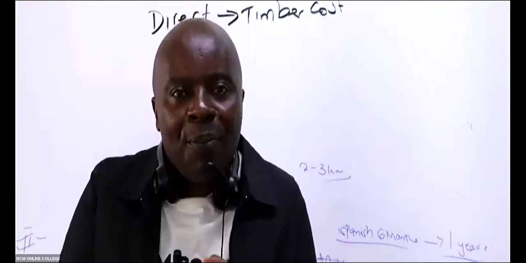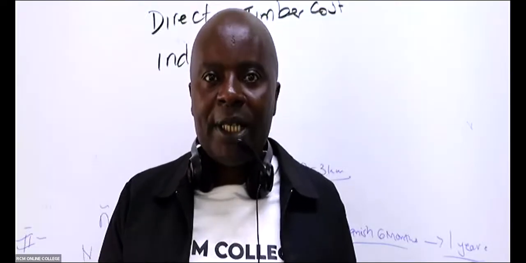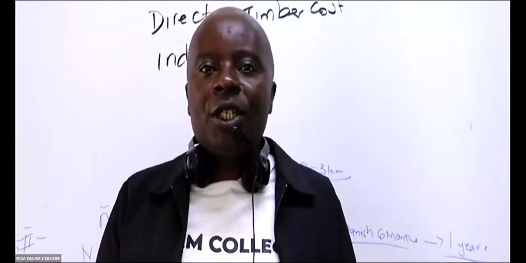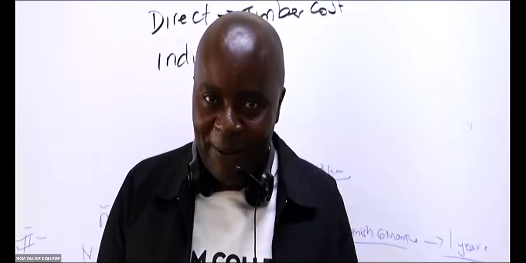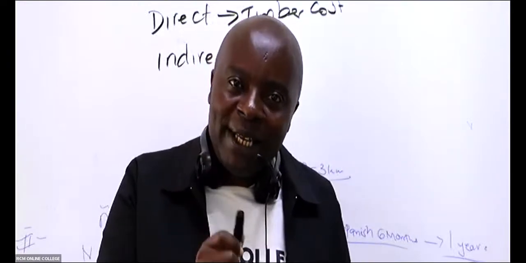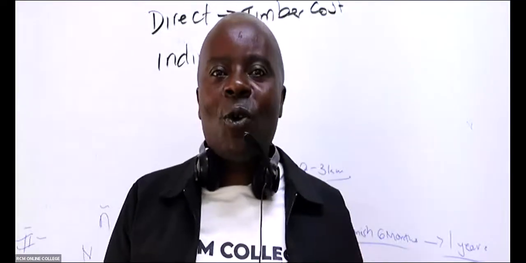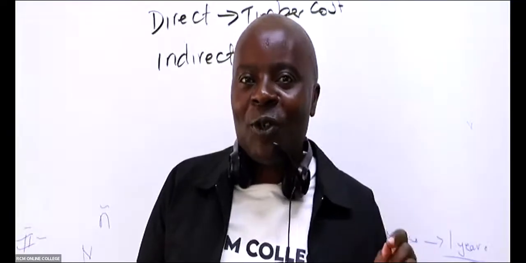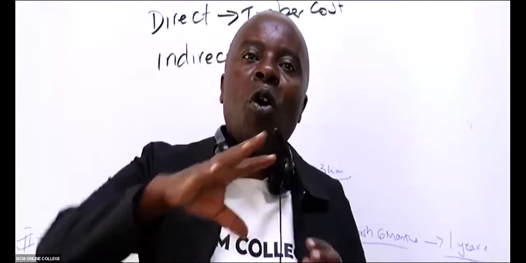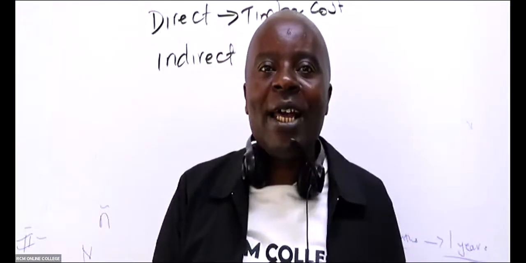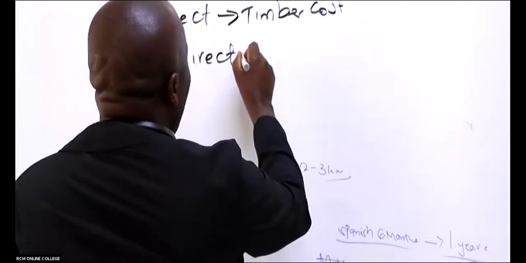But if we print some papers for our students, like past papers, and we give these past papers to each student, then you can see the past paper cost can be traced to a student. So in terms of traceability or identifiability, we have two types of costs. We have those costs that you can trace to the production of each unit, and those costs that we can only trace to all units. Very good examples are rent, and we shall be seeing more later on. These indirect costs, we also call them overhead costs.